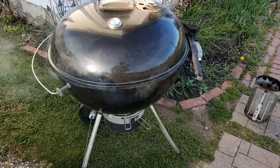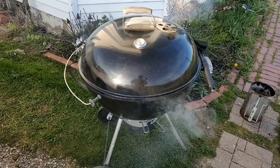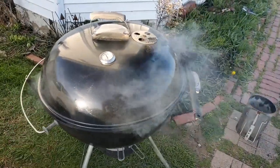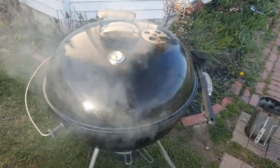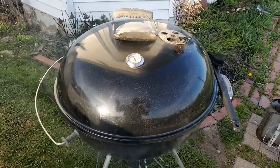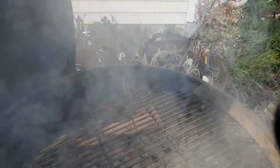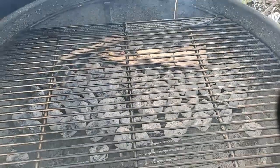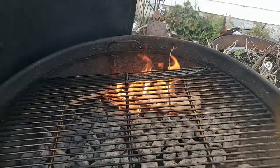So stay tuned. So I got the hickory I just threw on the coals. And then, of course, with the lid off, it's going to go ahead and flame up right away. So I had to cover back up, get the smoke rolling. Man, if you could only smell the smoke, it's so amazing. So let's check it out. Really, just simply threw them right over the hot charcoal. They're going to start flaming up here in a second. So wait for that reaction to happen. Yep, right there. On time.